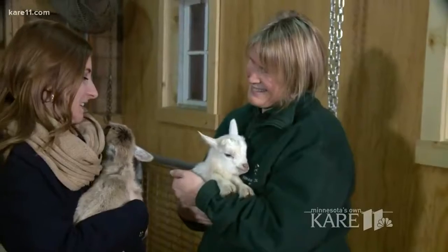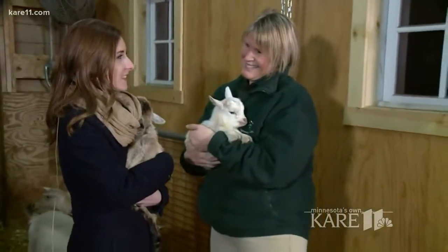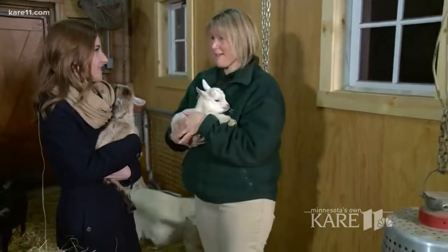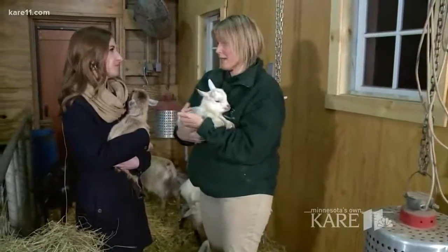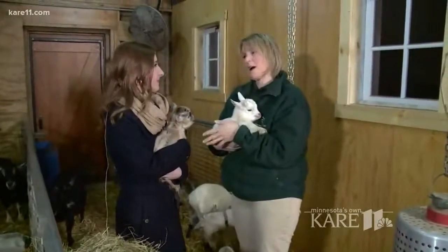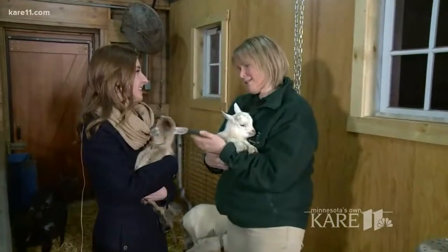Do we even need to say anything more? They're just so cute. Is there a runaway favorite animal that kids love? The goat kids. We have volunteers on the weekends who, like us, are picking up the goat kids — visitors can get up close and personal with them, and this is always a favorite place. Young and old love to come and see all the fresh new life and just how sweet they are.